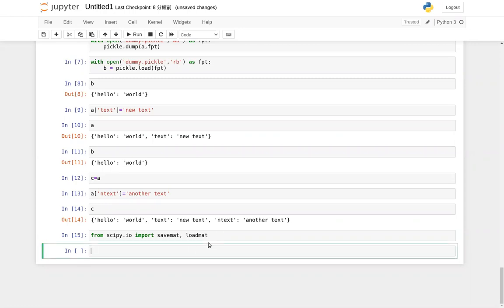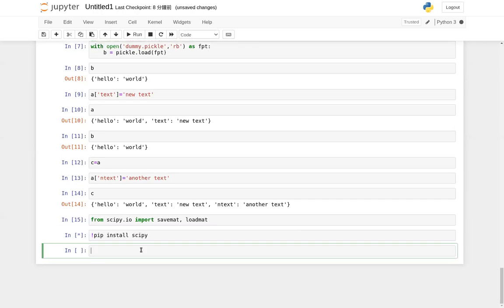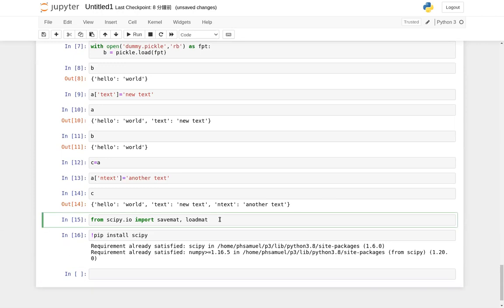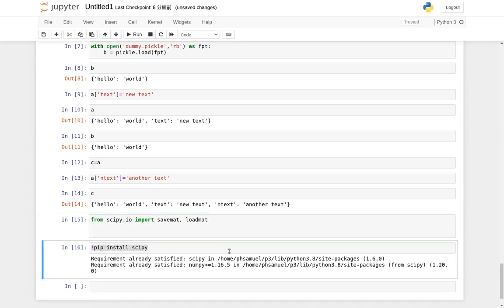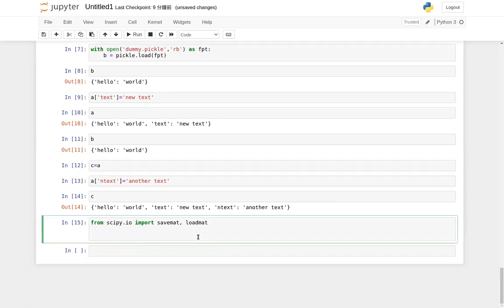So if you are playing with that and you run into an error message, then most likely you need to pip install SciPy. And I just make a list here, from 0 to 10.